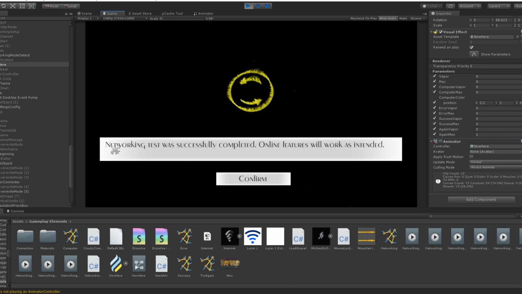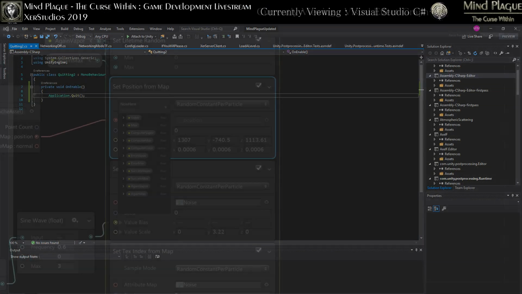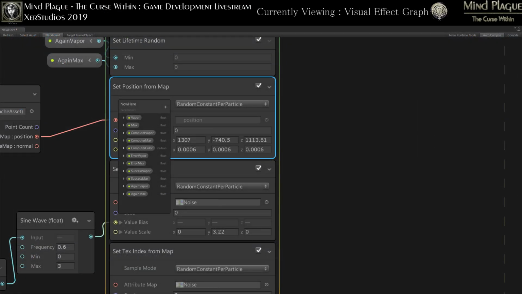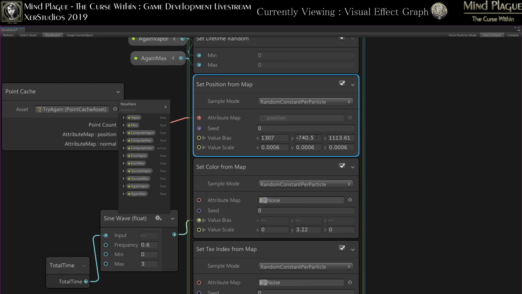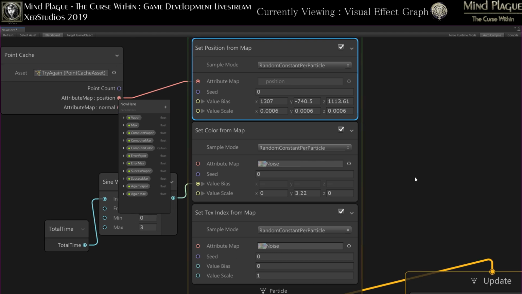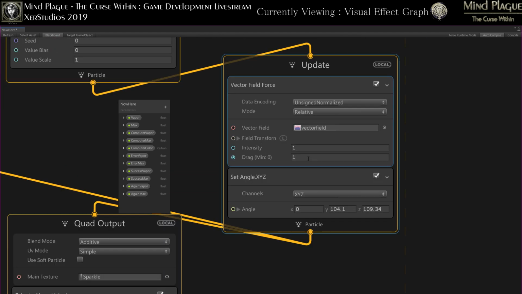So what I'm going to do is go to the visual effect graph. Try to fix this up. Alright, just a position map. That part's fine. It's just the intensity. Well, the drag, I think, is what does it too. If I set that to 88, oh, that overdoes it, actually. We need less drag. Yep, that's what it is. So I'm going to set this to 0.3 or something and see if it still overloads.